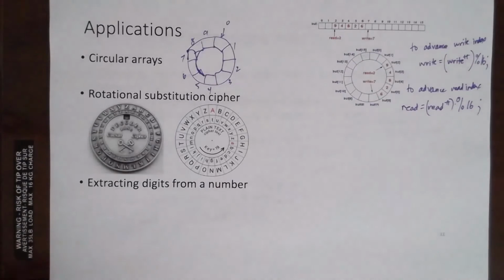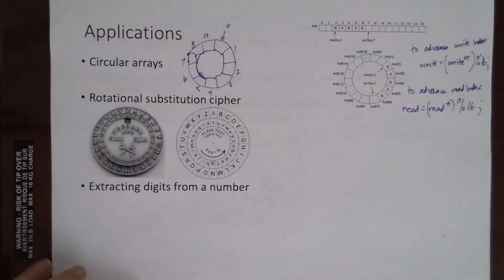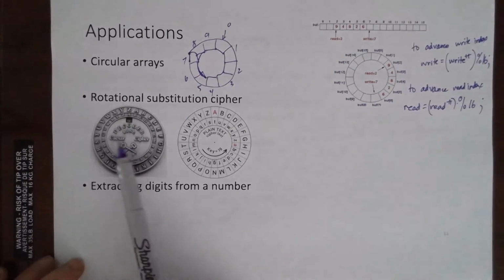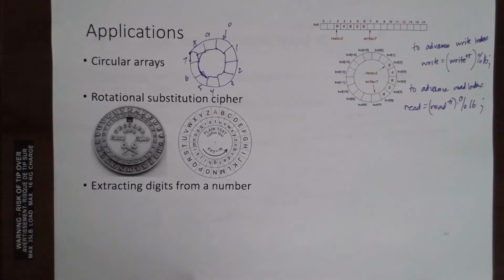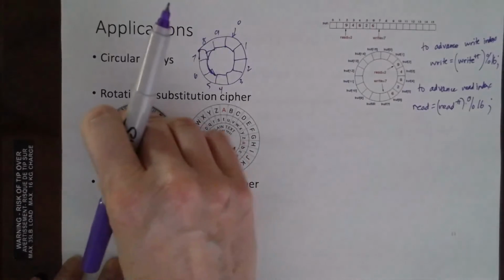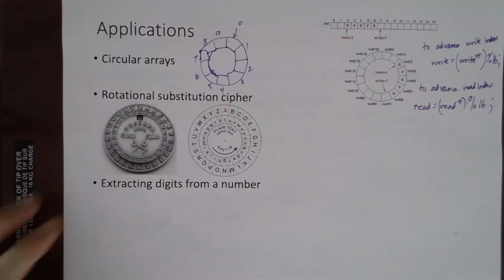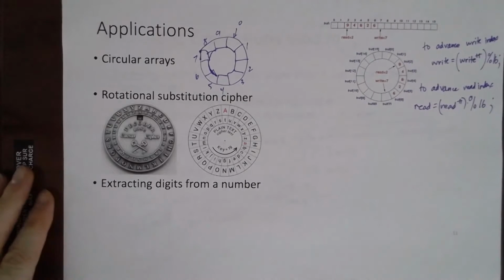Okay. Another place, this is another wraparound kind of thing, but maybe in a slightly different context. So something called a rotational substitution cipher. And I got this little picture off of Amazon. Apparently you can buy this little Caesar cipher thing, and you and your friend can have your secret code, and you turn this little dial around and it shows you how to make this secret, so you can pass secret messages back and forth.